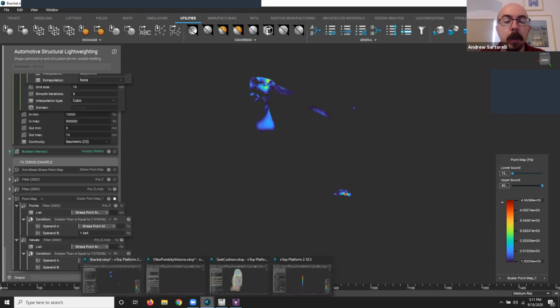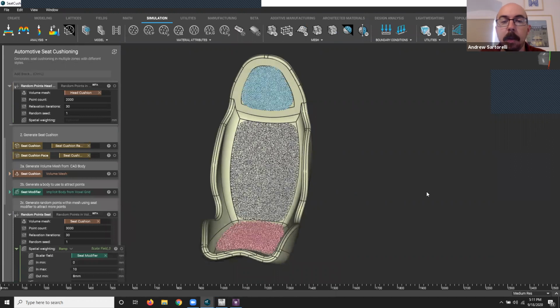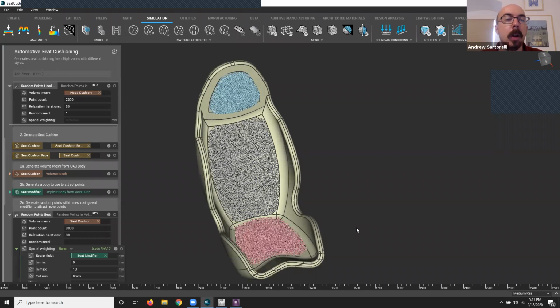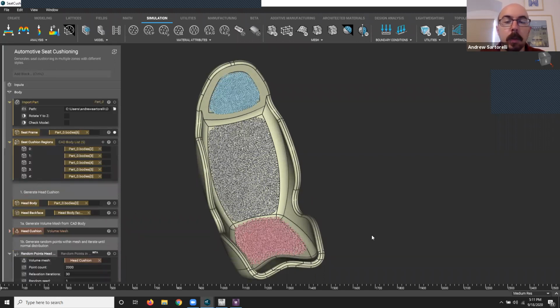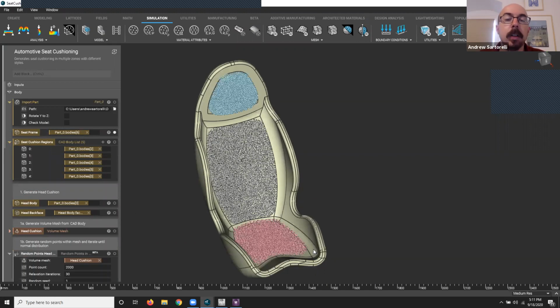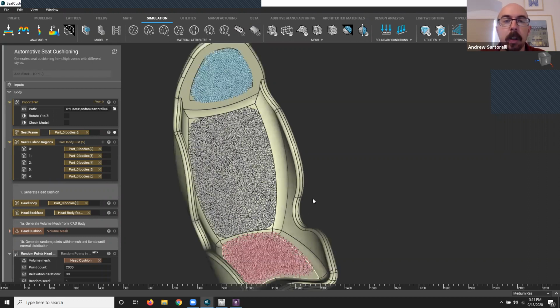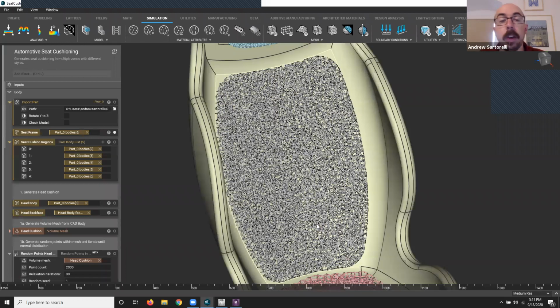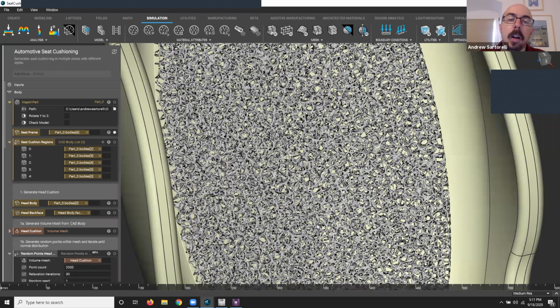Okay, I'm going to jump over to another model here that I've got set up. And this is a model I think I've shown previously, which is a seat cushion model that we've grabbed here with a couple different lattice structures. So if I look at the middle face back here, we can see this is a more randomized Voronoi structure.